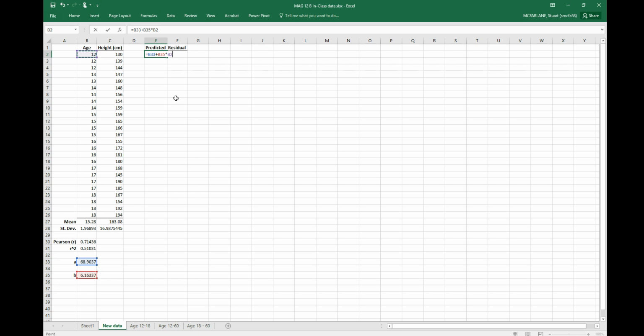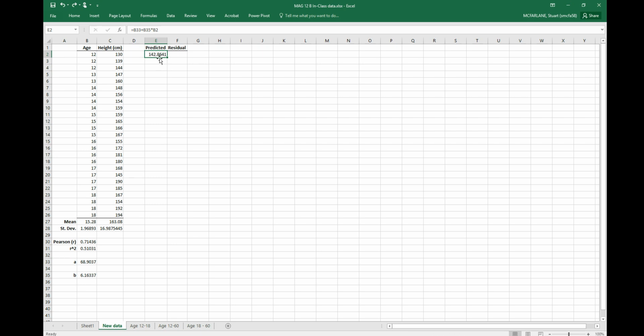So if I do that, I can figure out that that person, a 12-year-old, should be 142.8641 centimeters tall. So this person was actually a bit shorter than what we expected them to be based on the height we have. Now that's all well and good, and I can do that for all of these other ones. And what we would normally do is this, where we would click and drag or copy paste or whatever into all these cells. But you notice I get something weird happening here, and it doesn't quite make sense. So what I'm going to do is go back, so Control Z or undo, and I need to make sure that I type this correctly so that it works for all of these cells.